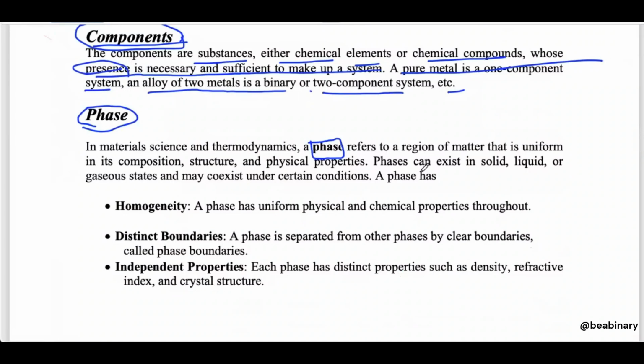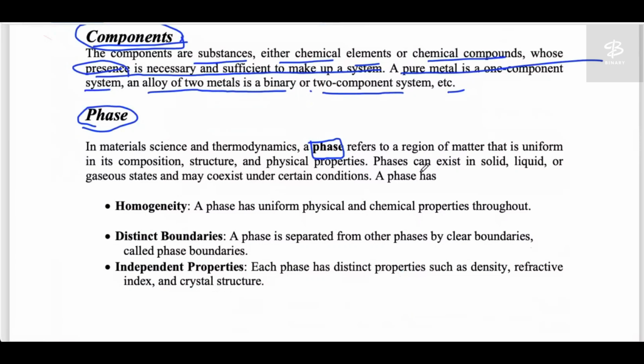So the phase, as we know, there are four kinds of phases in this world, but as far as our study is concerned, according to the syllabus, we have only three phases. First is solid, second is liquid, and third is gases. There is also another one, plasma, that we are not concerned with here, because that is in the syllabus of a master's degree. It is a higher category that we are not concerned with right now.